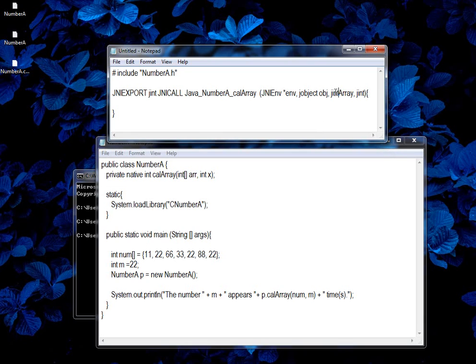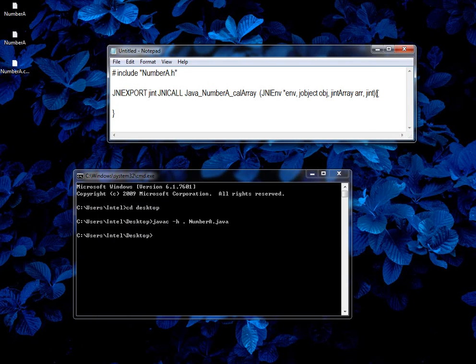Then you will see this jintArray is from the arr here, from the first input argument, and the integer comes from here. You can give any name for this. I use arr, then give x. So now start to write the code.